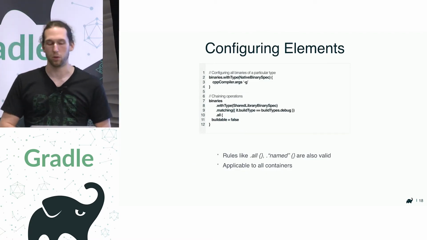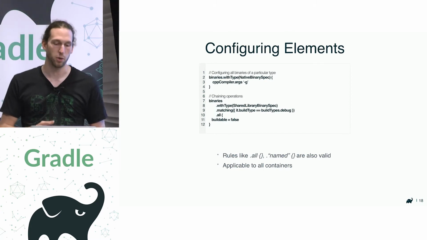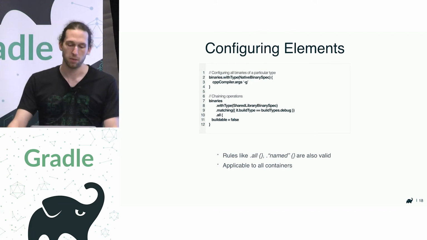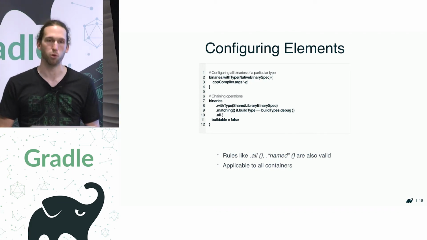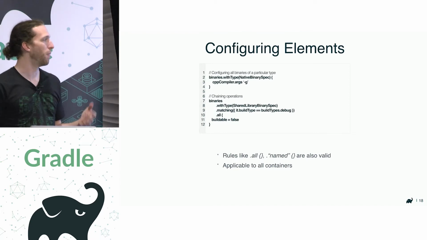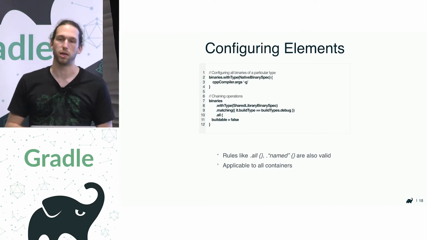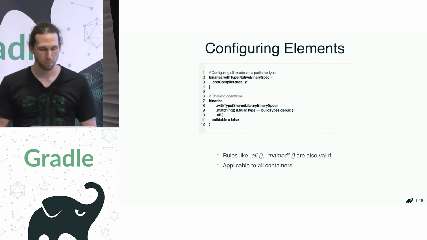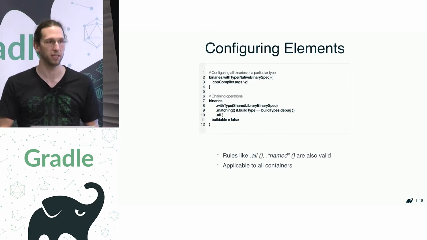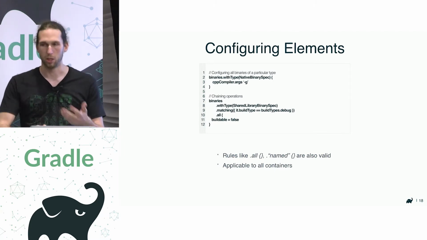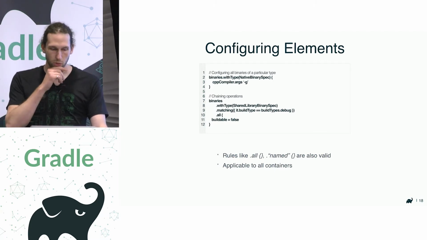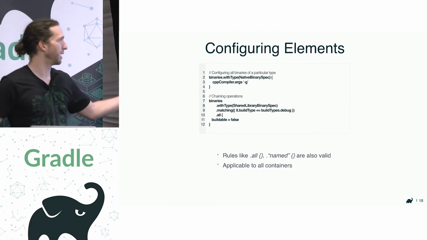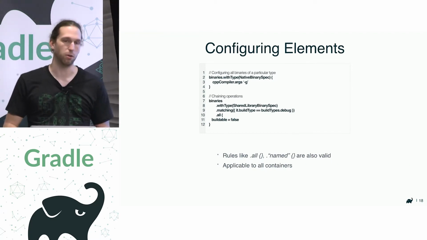As we saw a little bit earlier, we configure the container element at creation time. That's pretty much what we did so far. But it's important to know that some elements are automatically created for you by convention. One such example is the binary container. For the binary container, we expect you to configure the binaries instead of creating them yourself. Because of the rule and the convention already in place by the plugin, it will get created automatically for you. Configuring it is usually useful for specifying a compiler flag, a linker flag, or defines and things like that.